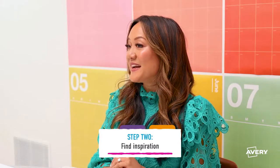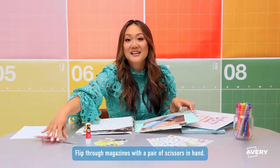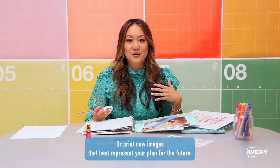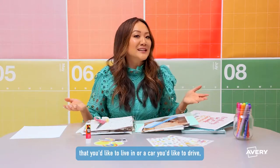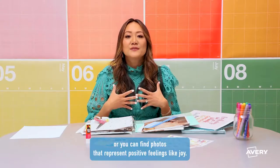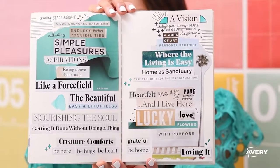Step two is to find inspiration. Flip through magazines with a pair of scissors in hand, or print new images that best represent your plan for the future. You could find photos of tangible items, like a house that you'd like to live in or a car you'd like to drive, or you can find photos that represent positive feelings like joy.